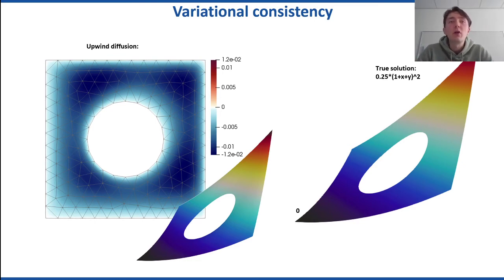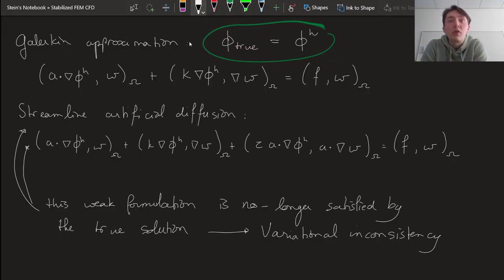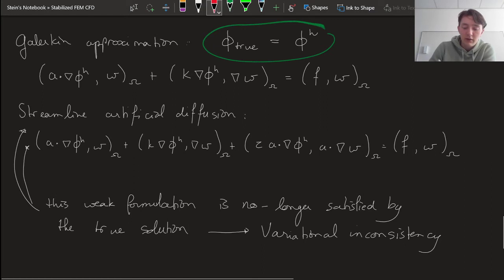Now, other reasons for why we don't like variational inconsistency are that we rely on this in all kinds of proofs of error convergence, of stability analysis. Variational consistency is not something that we're willing to compromise on. So whatever kind of finite element method we come up with and that we want to publish and use, it has to be variationally consistent. Which means that we actually can't use the stuff that we've built so far yet. The streamline artificial diffusion is variationally inconsistent, and that's not something we're happy with.